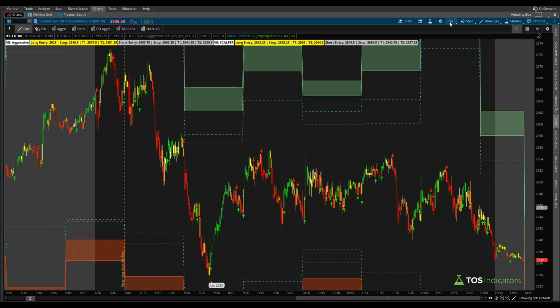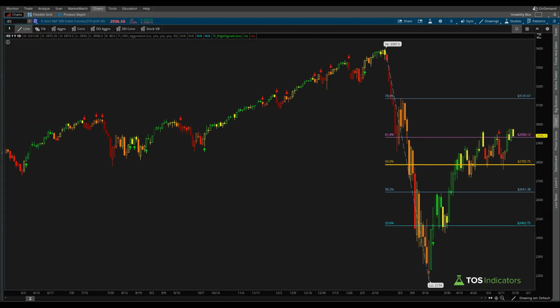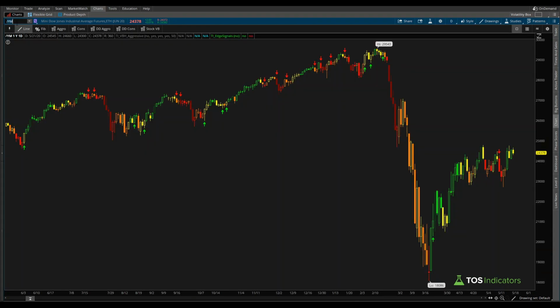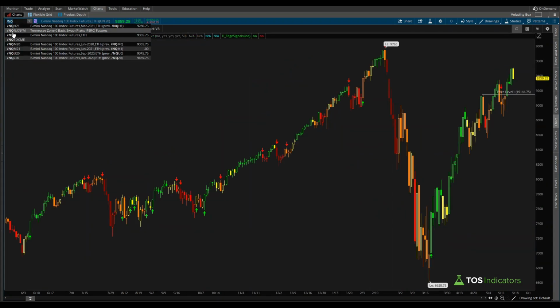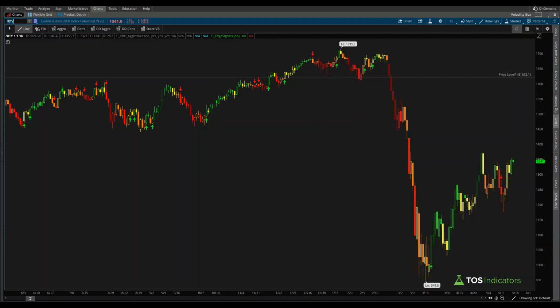Now, however, what we have noticed is for the past few weeks, we've done a whole lot of chopping sideways in at least our major markets. So the S&P has chopped around sideways, the Dow looks very similar as well, the Nasdaq has broken a little bit more outside in terms of not chopping sideways, but our actual movement has been a lot more gradual and systematic, not really giving us a place to fade. And if we take a look at the Russell, same thing, right? Really a whole lot of chop sideways.